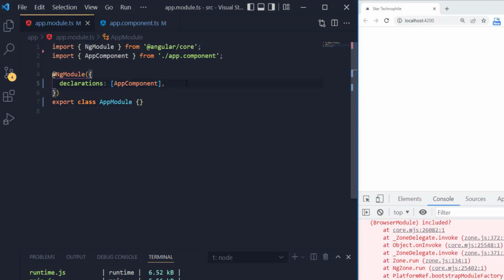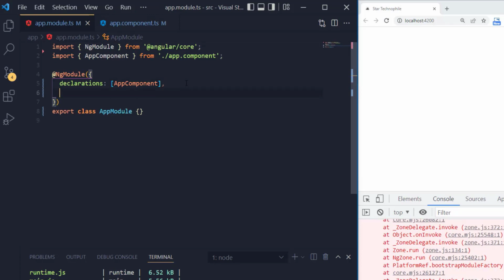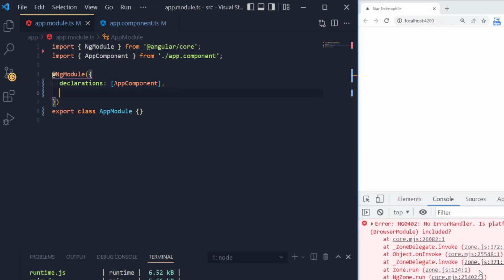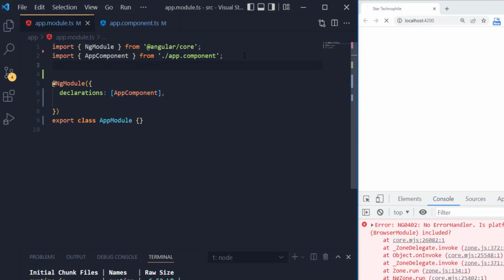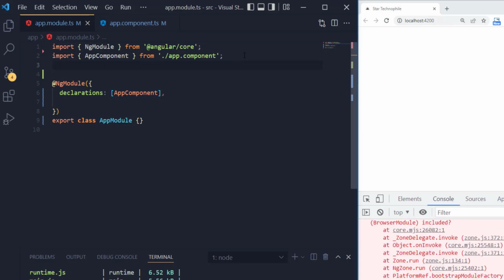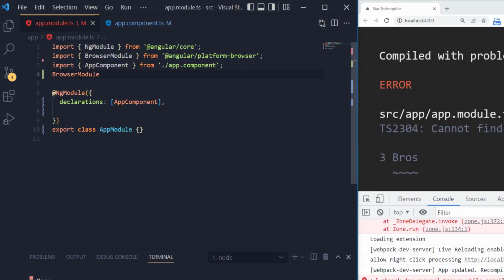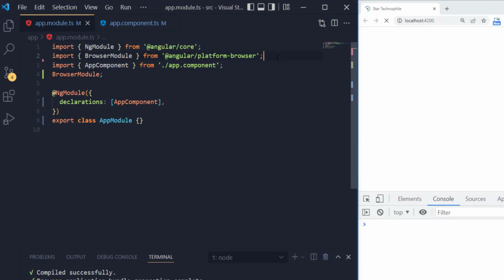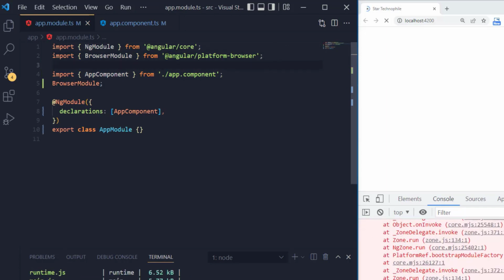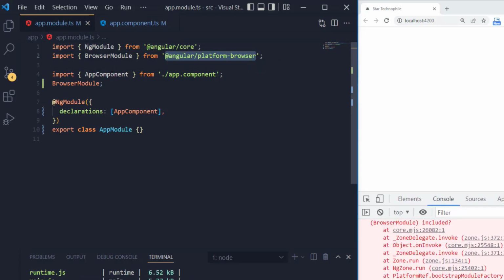Now the next thing, because our application is giving an error. The BrowserModule is required to run this application in the browser. As I told you, more modules are available which Angular uses to run applications. So we need BrowserModule. This is imported from the Angular platform-browser module, which is available inside node_modules.